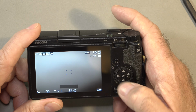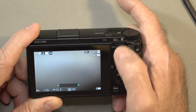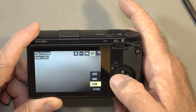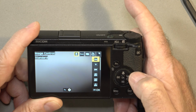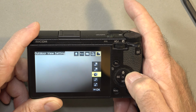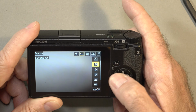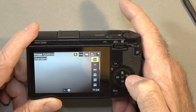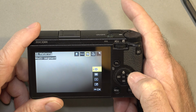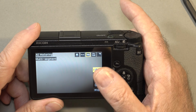Now in this standard setup, if I press my jog wheel in, like that, then we have this quick menu that comes across the top here, and we can change some settings. I'm going to customize mine how I like later. And in the middle there we have metering modes, auto exposure metering modes.